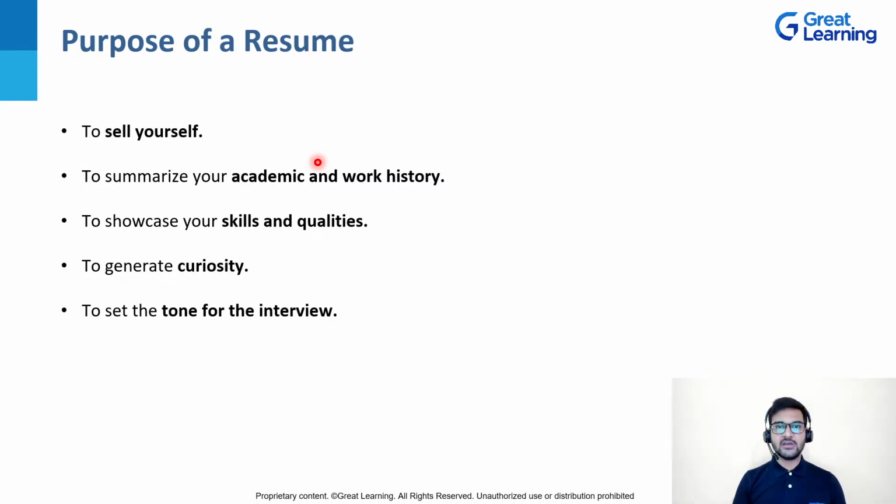If you are applying for a software engineer role, there will be certain skills which are required, which will be written in the job description. Now, how exactly is the interviewer going to evaluate those skills? By having a look at your resume. They will understand what technical skills you have, what basic skills you have, what soft skills you have, what your career objective is, what formal education you have pursued, what BTech specialization you have done, and what electives you had taken in your college. All these things will be very important components of your resume. So the very first thing is you have to sell yourself through your resume.